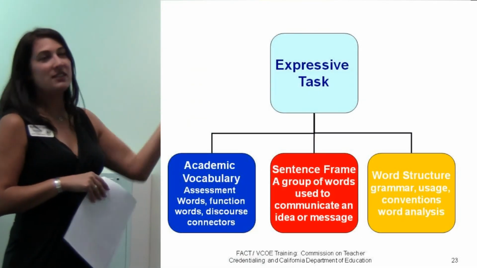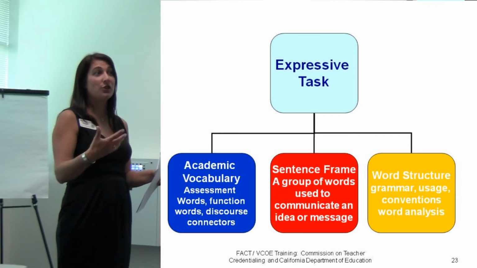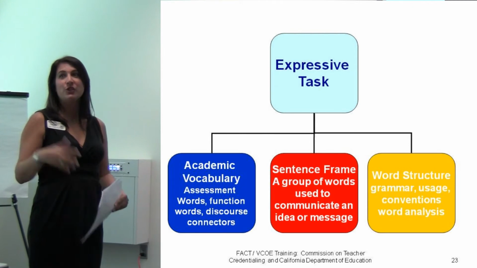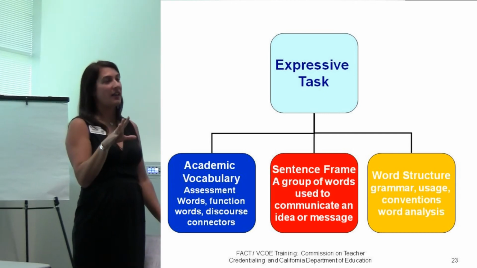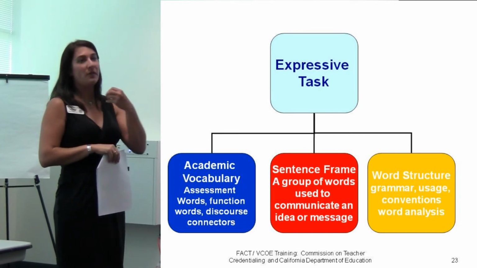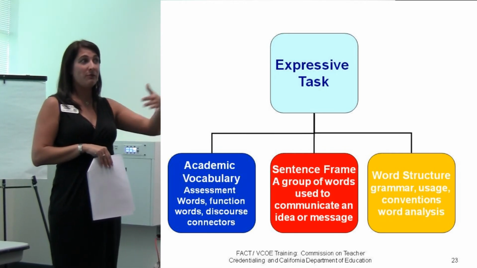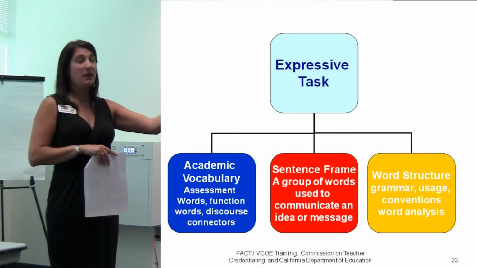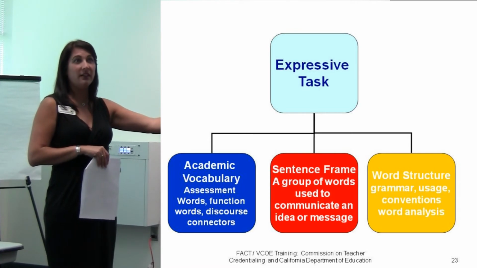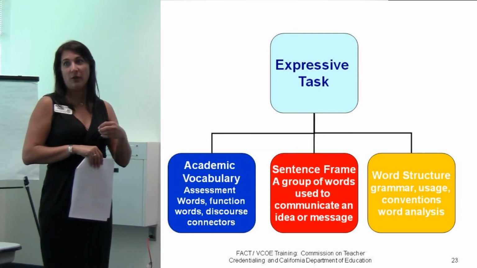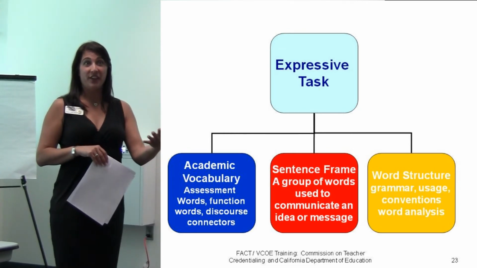Then once you've done that, we can then talk about what it is that we want the students to be able to say, or what we want the students to be able to write. This is your expressive task. So remember, the receptive is the listening, and the expressive is the talking, the output of language. So what do we want them to be able to say, or what do we want them to be able to write? So if you're an 11th grade teacher, you may be focusing more on the writing task, and maybe starting with a language task like an oral practice and then advancing them into more writing. But if you're in the middle grades, you may be starting with the expressive and then moving them into the writing.